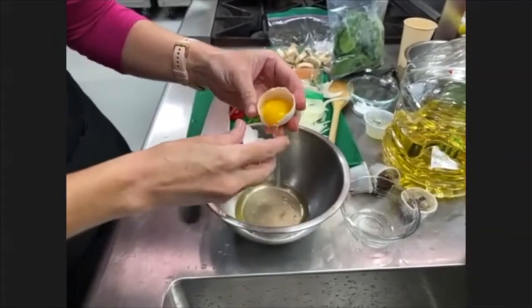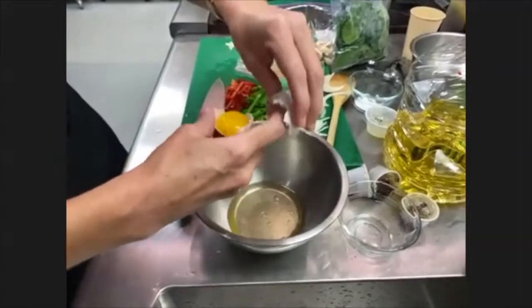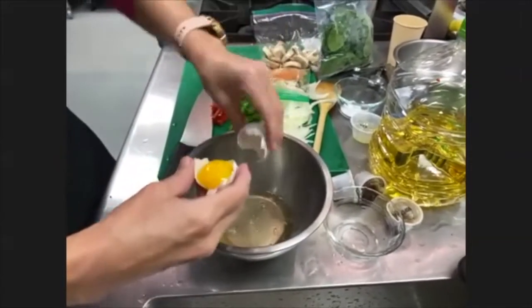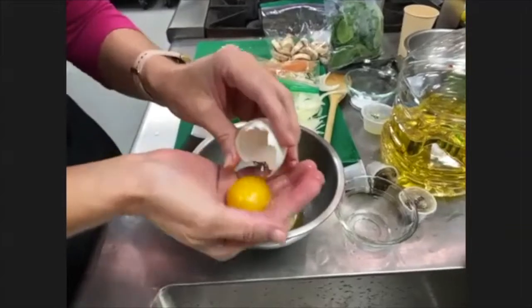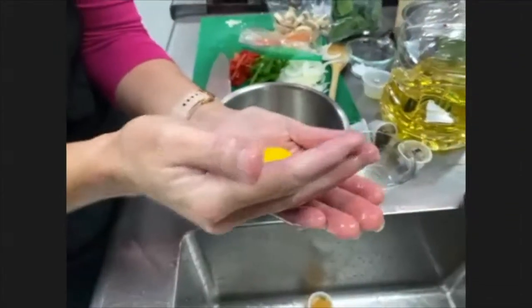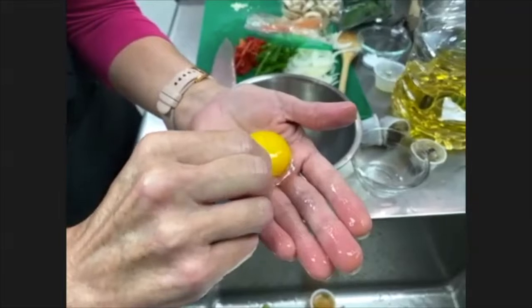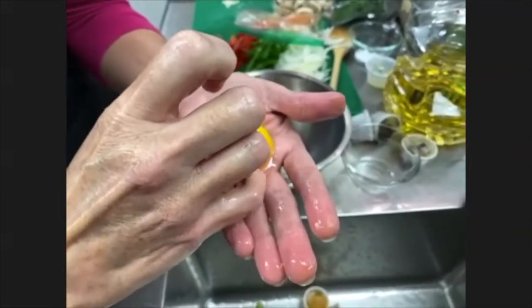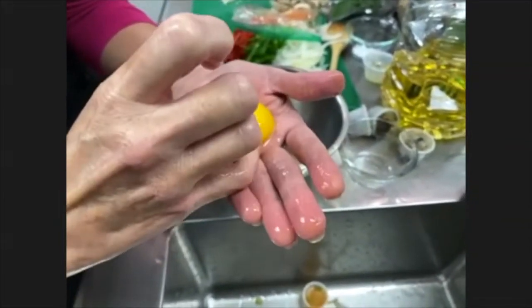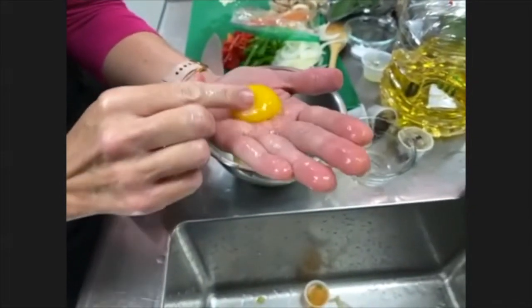So right now I've got it. We're just going to go between the two. And it should be just the egg yolk. Now, it talks about getting rid of the shallots. So this is the shallots, which is that anchor. So I'm going to try and pull it off. And if I can't pull it off, I'm not going to worry too much about it because I don't want my egg yolk to crack in my hand. But you kind of want to try and get rid of that if you can.